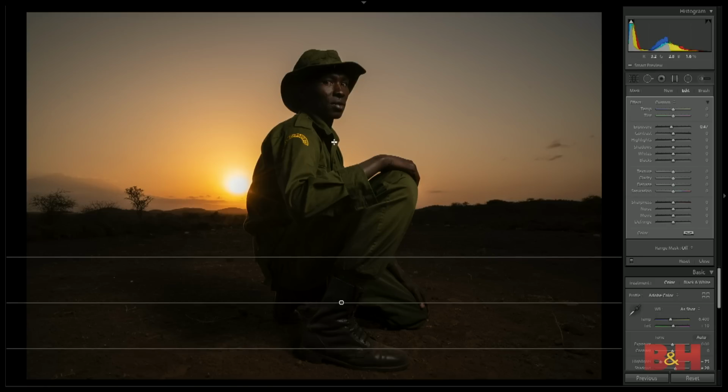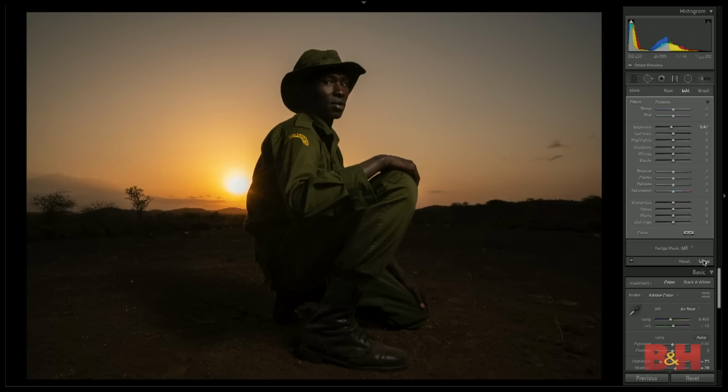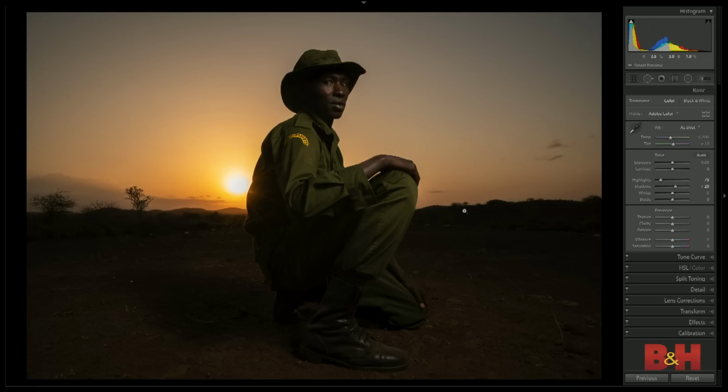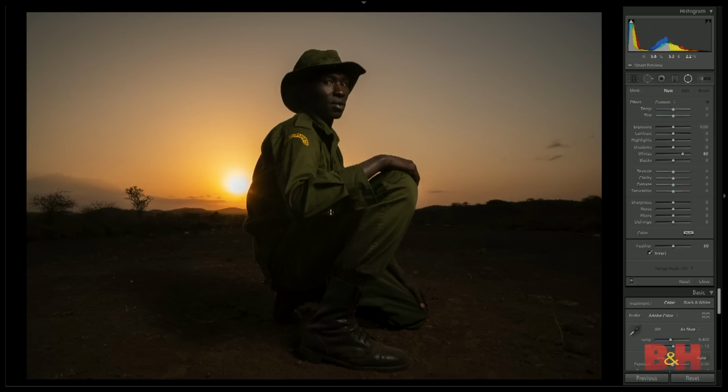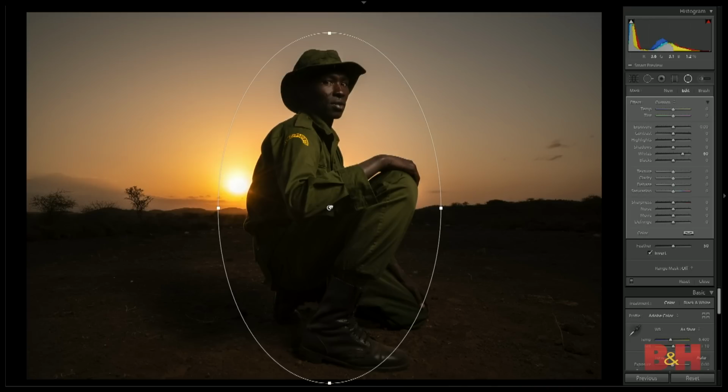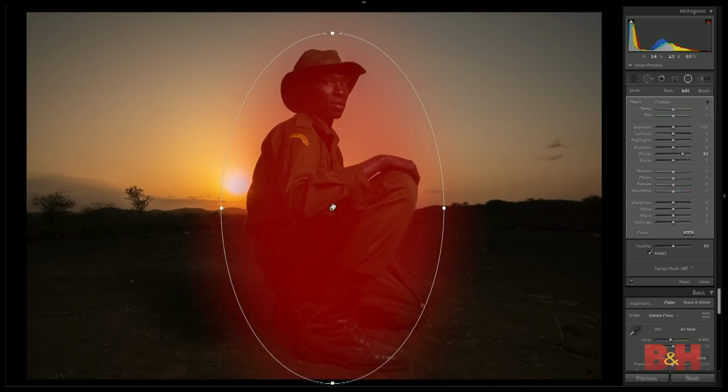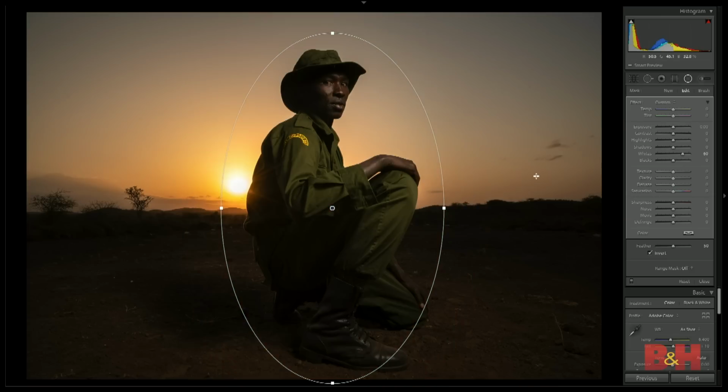So how do I make the eye more about him again? Well, that was one tool. I can darken down the distractions. I remove the brightness of the sun. Let's target him more. What tool can I use to target him more? Radial filter tool. This, I think, is the most powerful tool. So select him. Now I have two options. I could either brighten him or I can darken the background. It kind of doesn't make a difference. So let's darken the background.